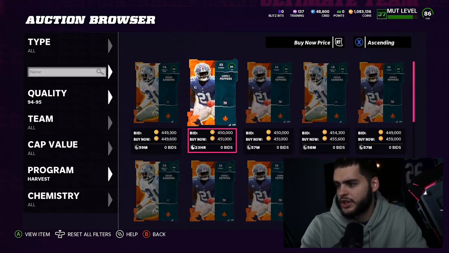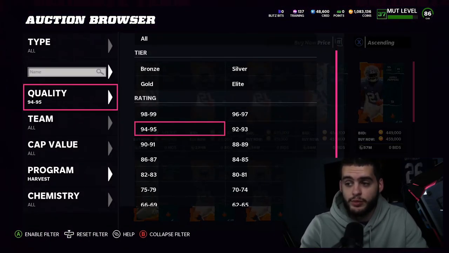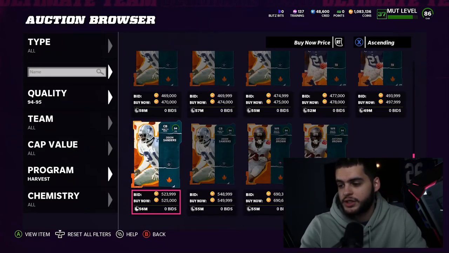I'm not seeing Chase Young up here. Chase Young was good, though, guys. Another meta card. He's going to be really, really good. He's super athletic, great finesse, great block shed. Chase Young, right?